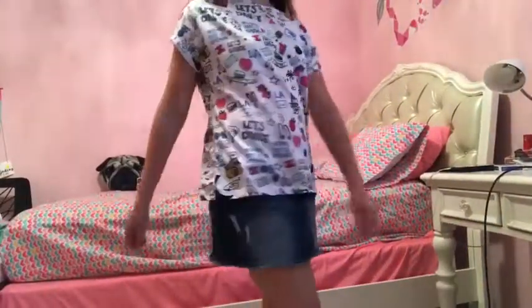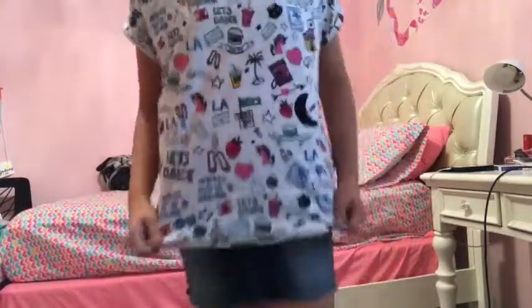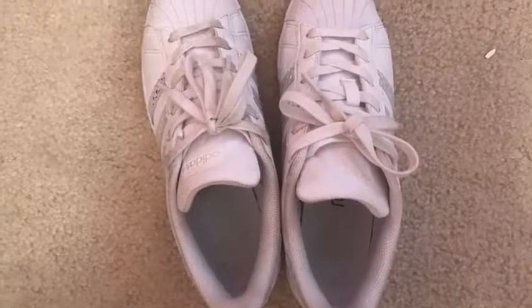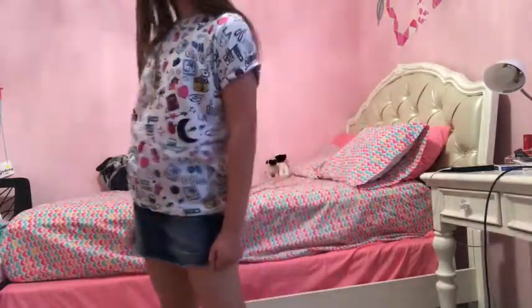The next outfit is a very fun, flowy, nicer day outfit. The shirt is from Primark and the denim skirt is from Justice — it's the only denim skirt I have, but I thought it would look amazing with this outfit and it does, it turned out great. The shoes are the Adidas again because they look great with this outfit too. I really like this outfit — I feel like I would wear this a lot to school. You could always change it up to fit a dress code, like any of these outfits you could adjust for a dress code.